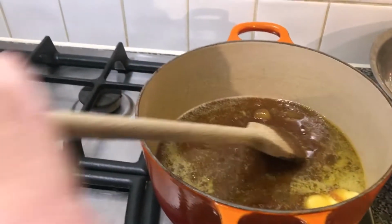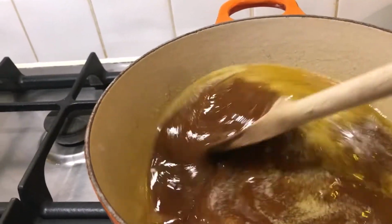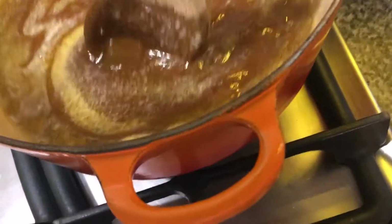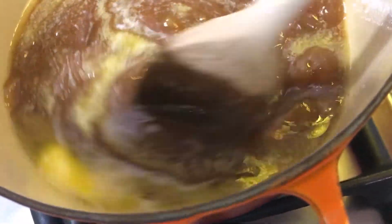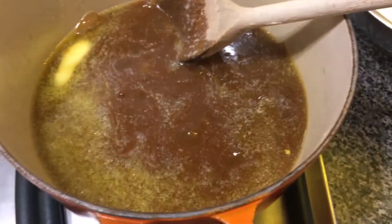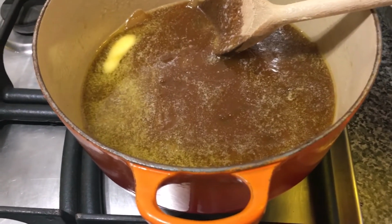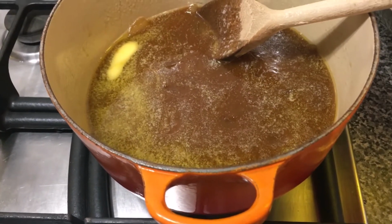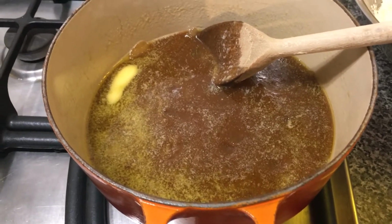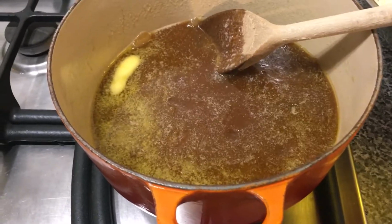I've added my finely chopped stem ginger and just going to give it a stir with all of those lovely syrupy juices as well. It'll give a little bit of extra flavour. So that's nearly melted. A top tip when you are chopping something sticky like stem ginger in syrup, I used a knife and fork, so I held the ginger down with my fork and cut it with a sharp knife so I didn't get sticky fingers.